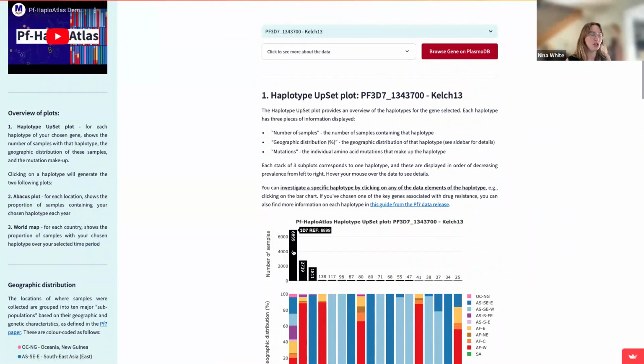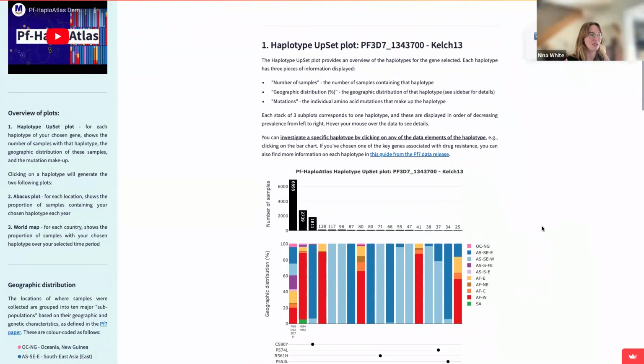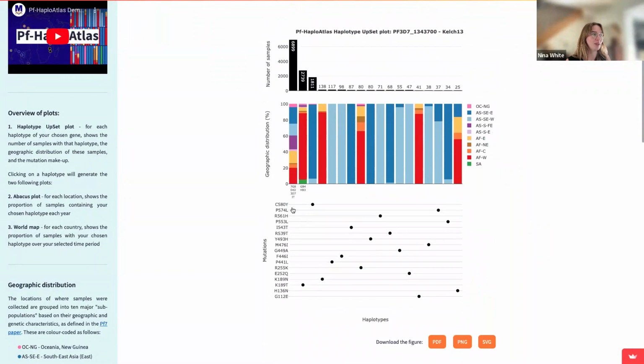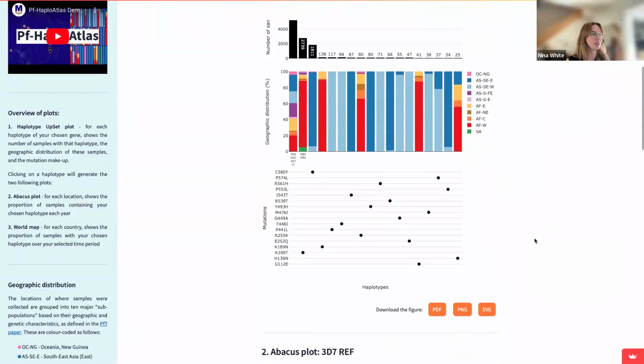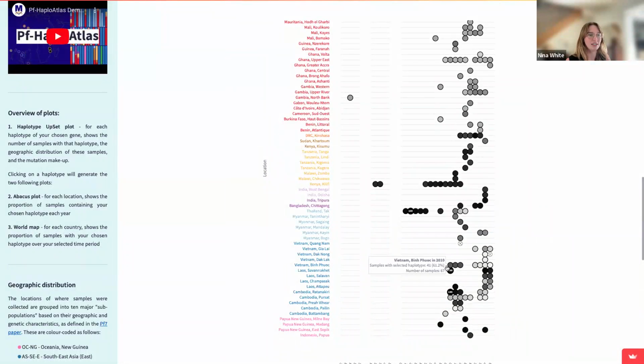So I showed you an example of an increasing haplotype frequency, but just quickly while we're looking at CELT, I'll show you what it looks like if the haplotype is decreasing. So here I'm going to select the wild type. When we hover over this haplotype, and it's a haplotype with no mutations, we can see the name of several lab strains which are identical to this haplotype. So we know this one is the wild type or 3D7 reference strain. And just to show you quickly, here in Southeast Asia, we actually see the color gradient going the opposite way in the same locations. So the wild type decreased from 61% in 2010 to around 3% in 2018.